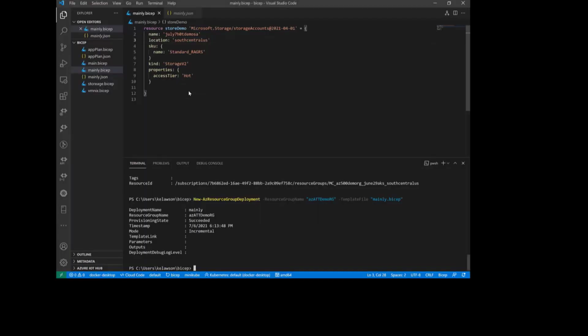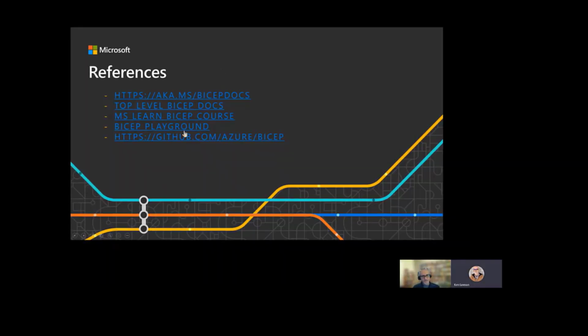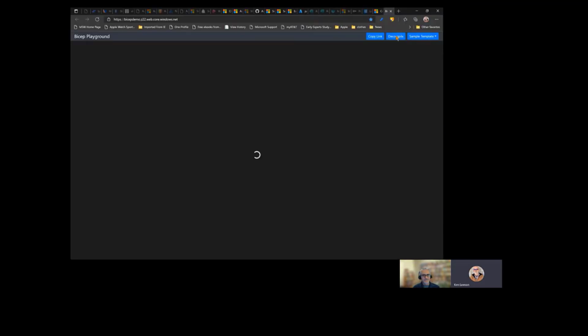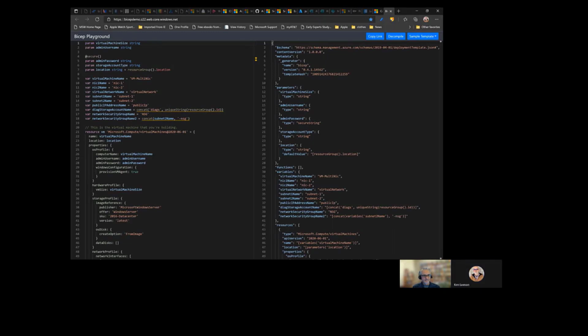What is the Bicep Playground here? When this comes up, you'll get a split screen that shows you, say, JSON on one side and Bicep on the other. There we go. Okay, yeah, that's exactly what it's showing here.